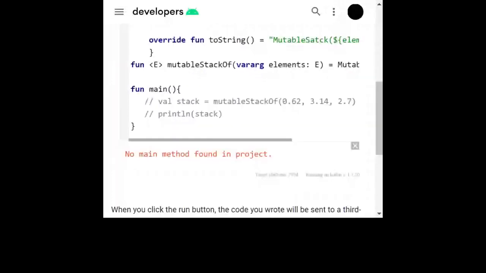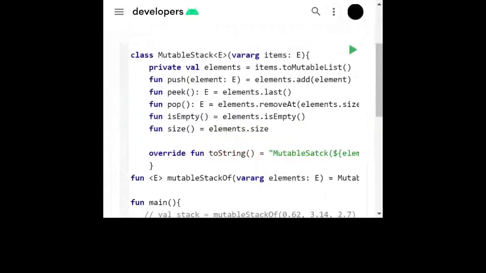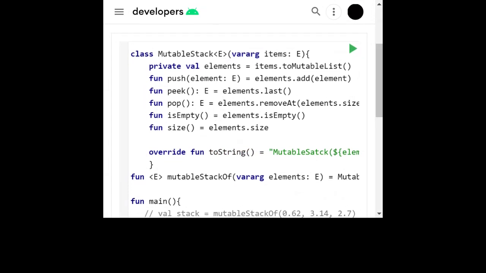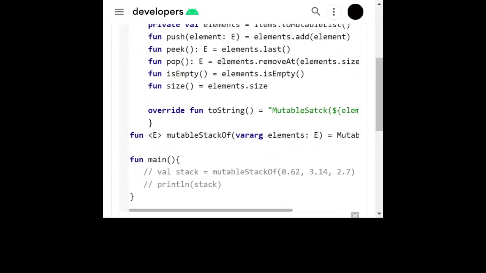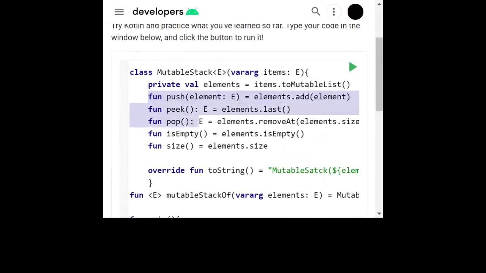Can someone do this for me? It's a small task. In these functions we have pushed, popped, and done these operations. So I want to know which element is popped.